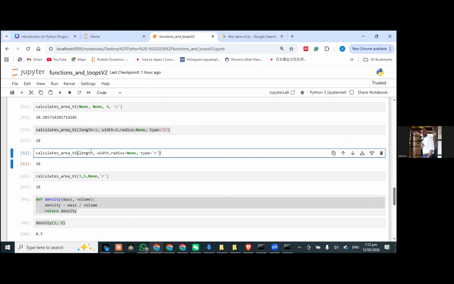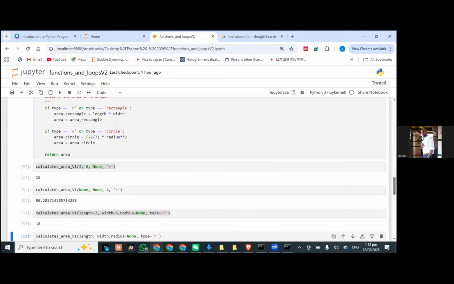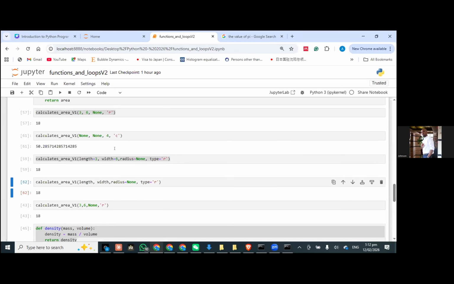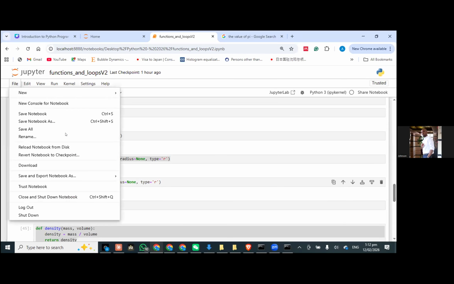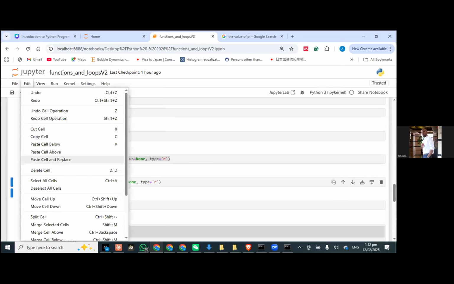Basically, what I'm saying is, if I don't put anything here, let me remove any length. Let me restart this kernel so that it would wipe everything away and I would run it again, because I've already saved length here. So it is showing that length is working, but let me just wipe everything. So I go to files and there's restart kernel.